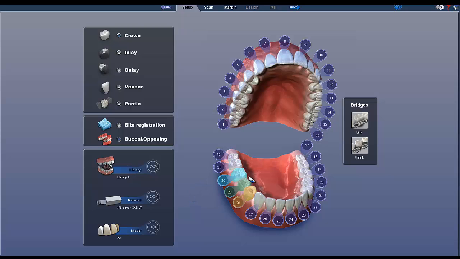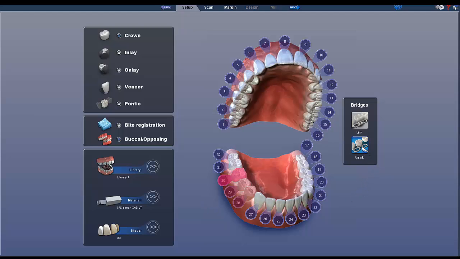The next thing we'll need to do is to just tell the software that this is a bridge, not three individual crowns, and that's what these buttons over here are for. We'll click the link tab here, and that'll bring up this little tool. And what we want to do is just click on the first and last tooth in the bridge, and it will change all those teeth over to this pink color, showing that that's now linked together as a single restoration. And then we're good to go.